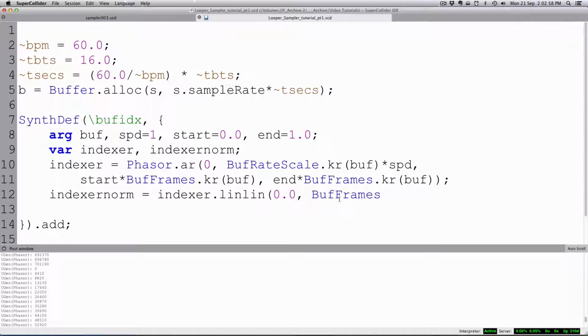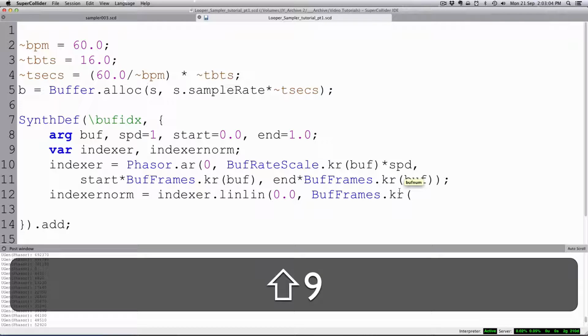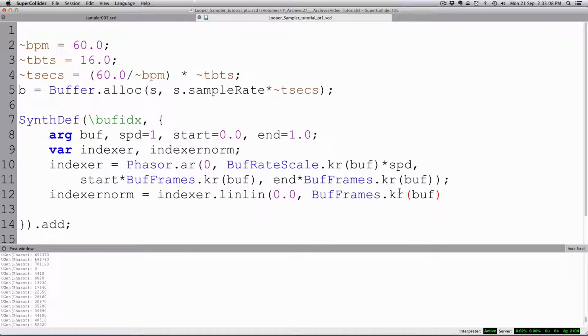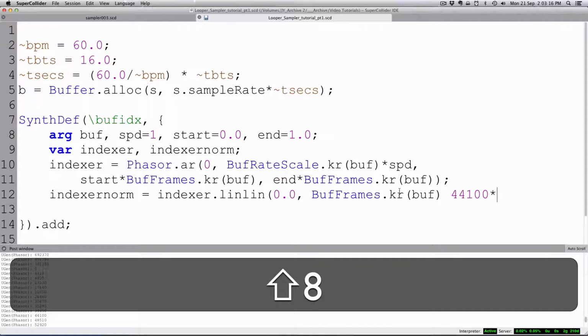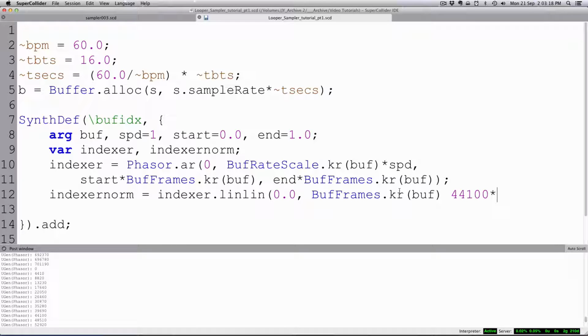Then instead, it'll still be the total buff frames .kr. So that's going to give me the total number of frames in the buffer. That's a built-in calculation. Of course, you can do it presuming your sample rate doesn't change, it'd be similar if you just did 44,100 times the total seconds in the buffer, 16, whatever. Okay.